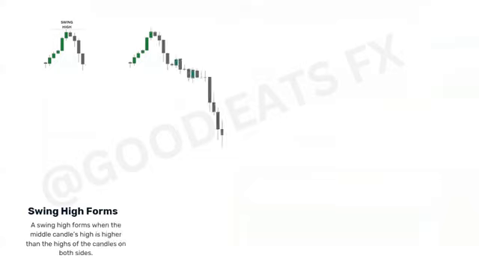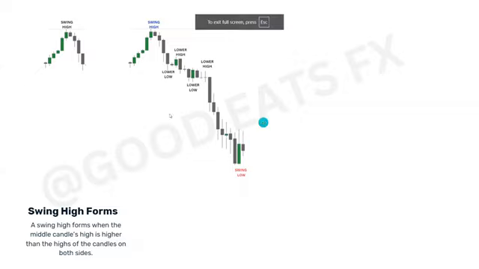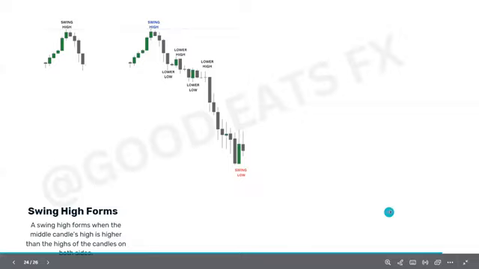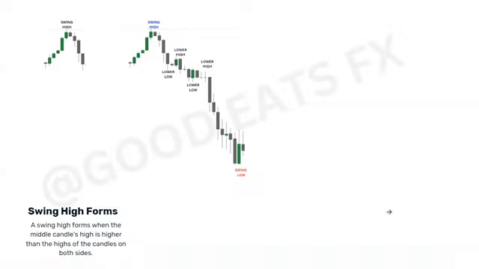Then we start to see a trend establish. We have our swing high, our lower low, our lower high, lower low, and so forth. Price is failing to create new highs and forms a lower high. First sign that the downtrend is continuing. You see that from visual 1 to visual 2, right? We don't see any sort of up movement, just staying lower prices, lower delivery.